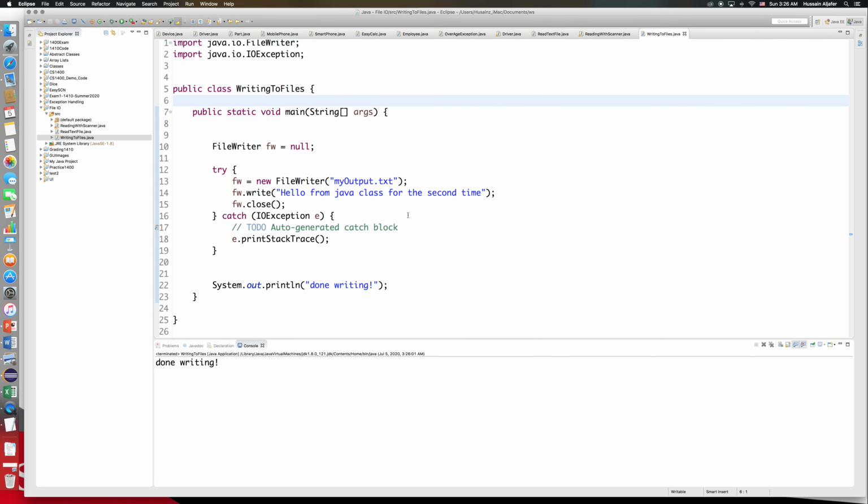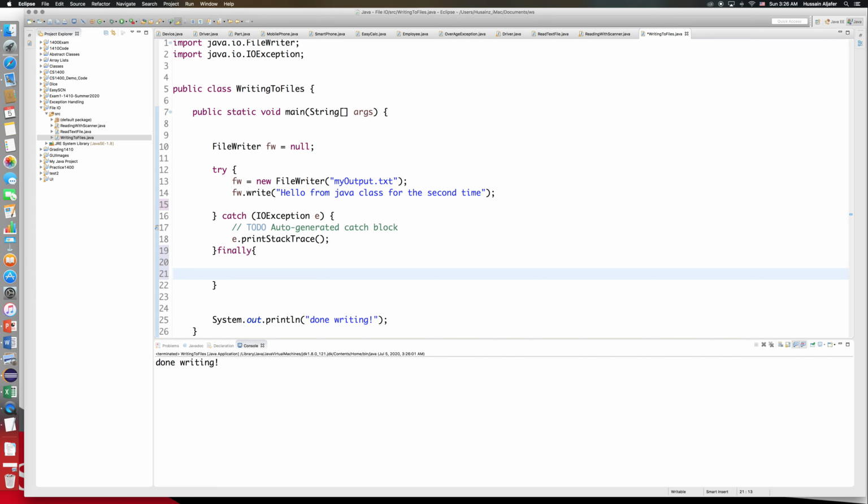Now let's see how we can do this close in the finally part of the try and catch. So I'll say finally. I will come here and I will say fw.close, and it's going to complain because I need to surround it with another try and catch.